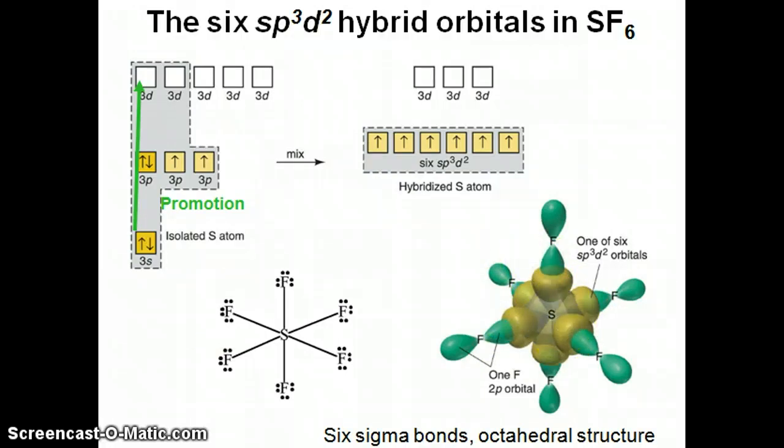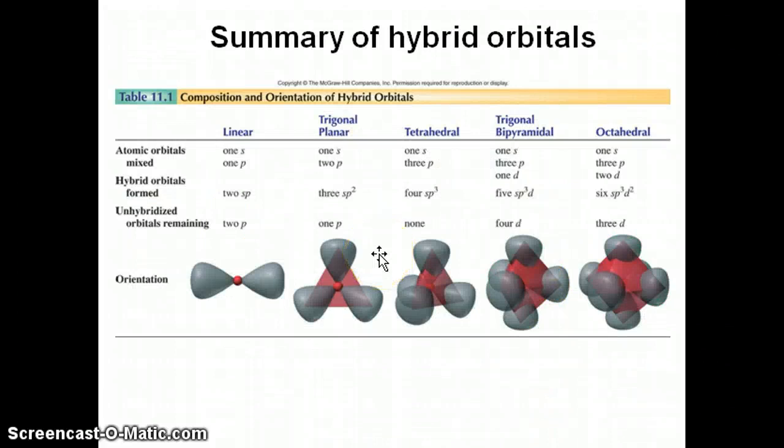All right. So now what I want to do is summarize all the different hybrid orbitals we talked about. We have the linear hybrid orbital, which is the sp orbital, and there's 2 of them being formed. That's a linear combination of 1 s and 1 p orbital. Trigonal planar would be like this, triangle shape. That's sp2 orbitals. There's 3 of them. And this is obtained by doing a linear combination of a 1 s orbital and 2 p orbitals.